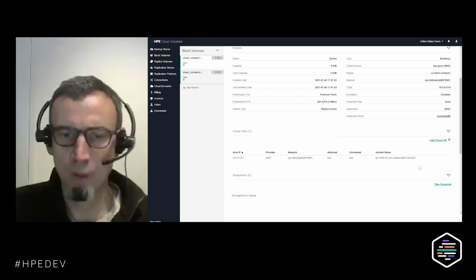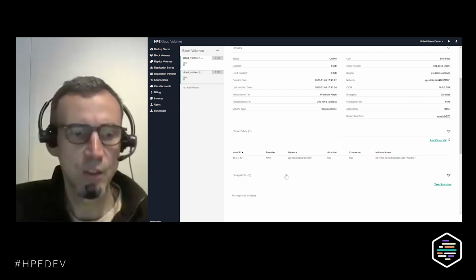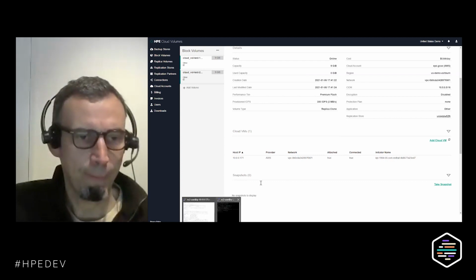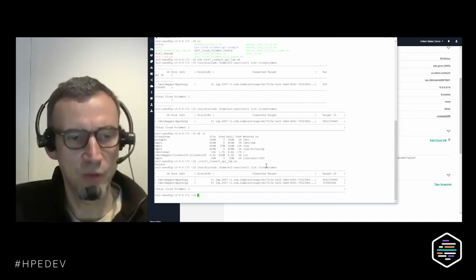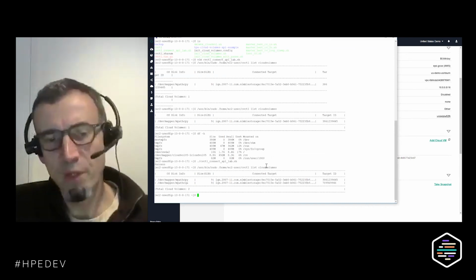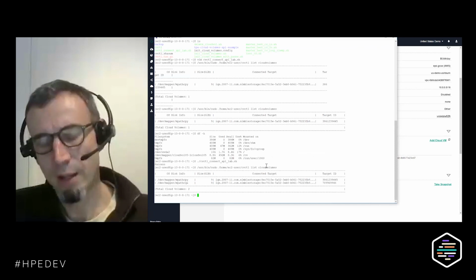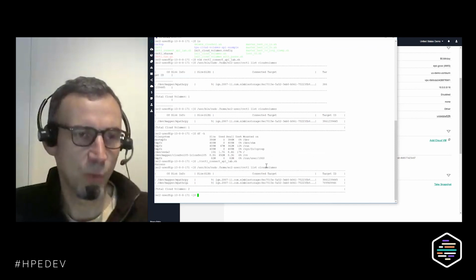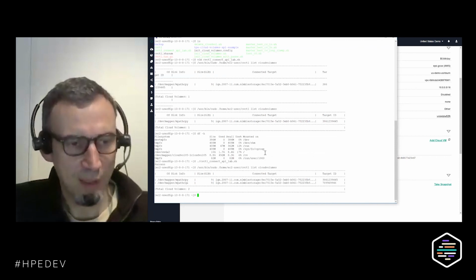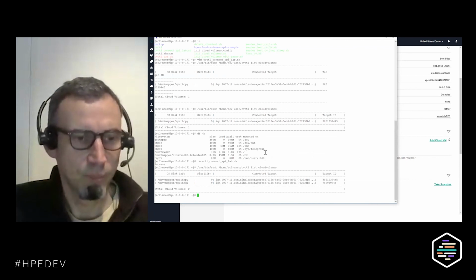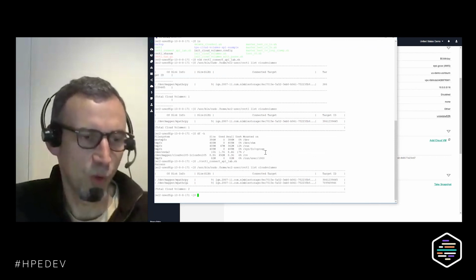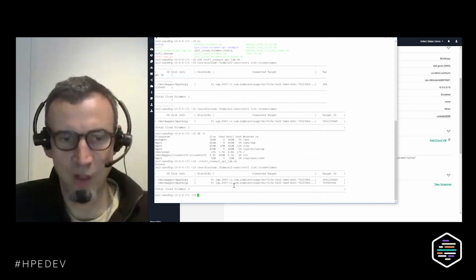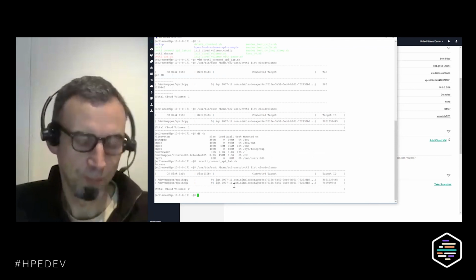So the cloud volume is now mounted and presented to the EC2 instance. As I use LVM, if I really want to mount it, I need to work with LVM to activate and recognize the object. I cannot do it right now, but that's the way it works. At least the volume is ready and presented. You just have to work with it and on the data you have in it, right?